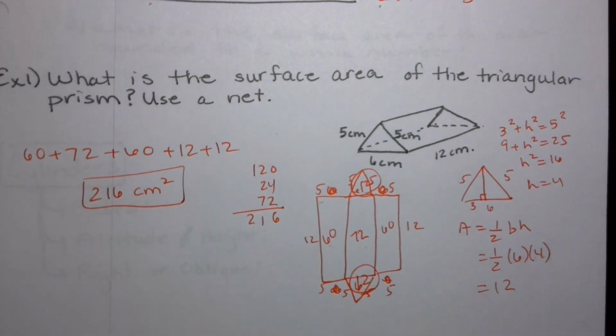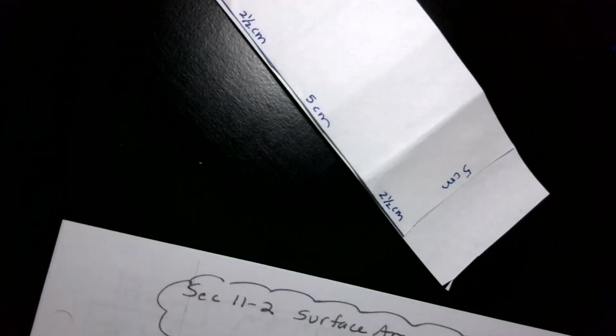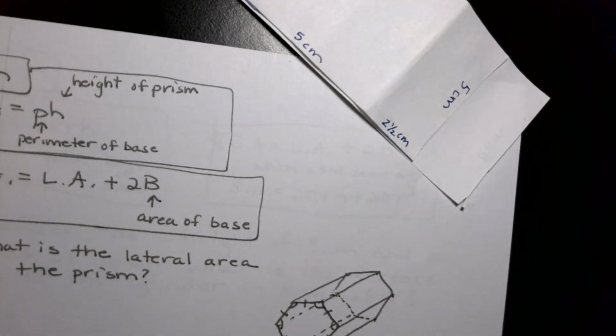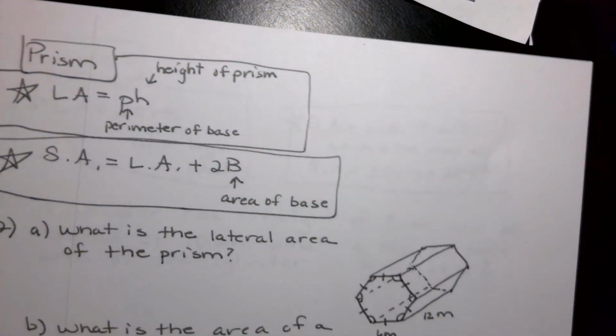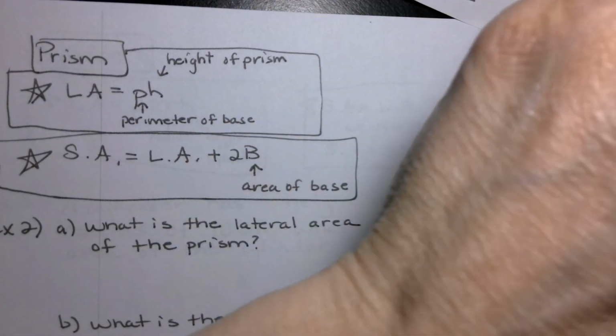Okay? But that's complicated every time to have to figure all that information out. So they put that all into a formula. And those are right here. Oops, let me get this lined up. Right there. So those are 2 formulas you're going to need to memorize. So you could put them on note cards or something to practice, maybe, because you're going to have a lot of formulas on this chapter. So maybe you want to have the prism ones on one note card and cylinder on another or something like that. But I wanted to show you something with this.